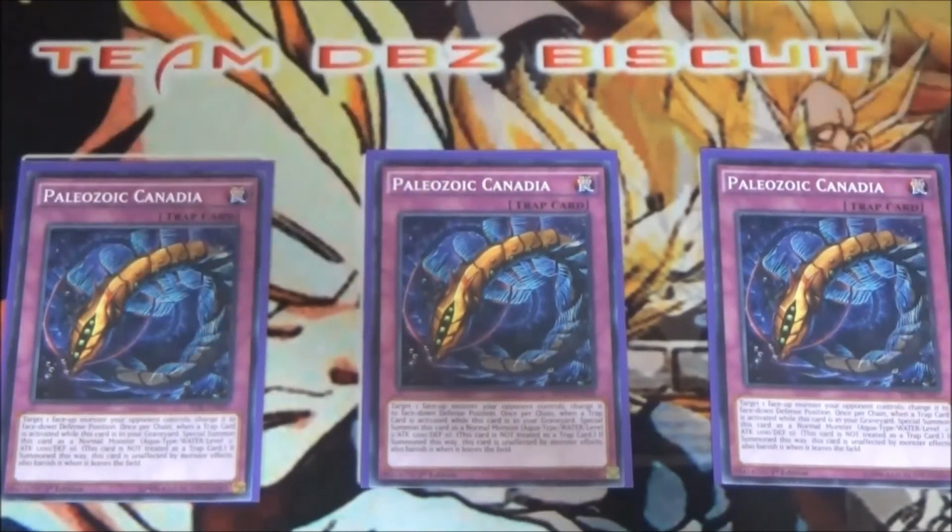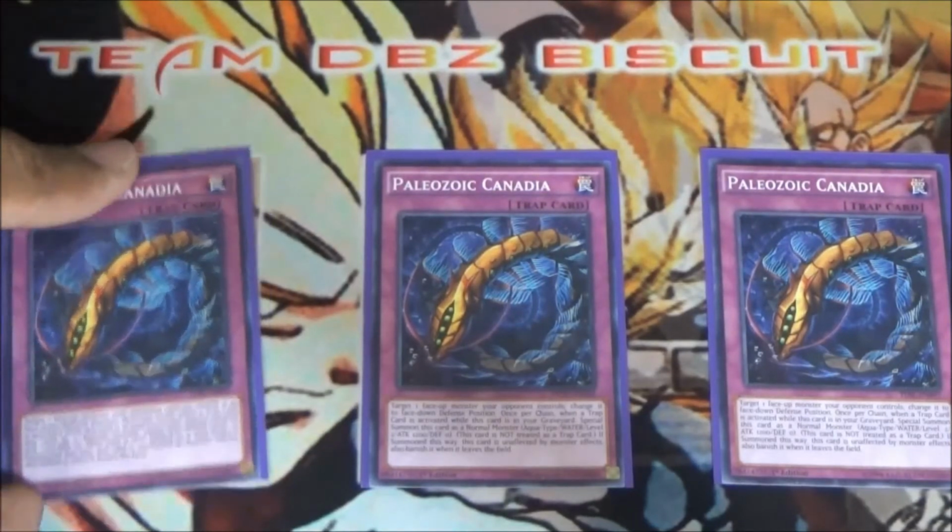We're running 3 Canadia. Canadia is just a good Book of Moon play. It's very, very good for the deck. It helps give the deck good defense. And also, if you steal some normal trap, it's going to trigger and help to get the Paleos going.